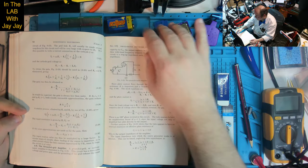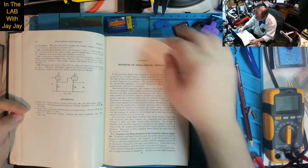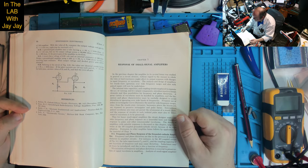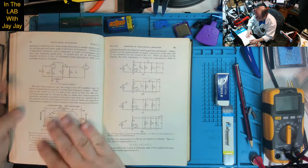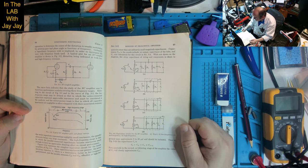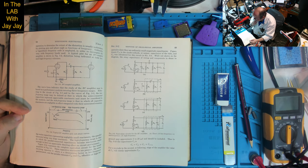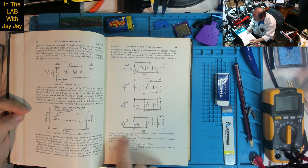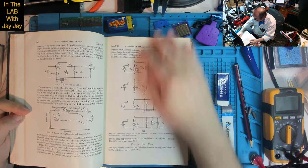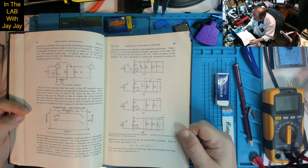Gee, we got heaps of tubes and heaps of equations. Chapter 5, responsive small signal amplifiers. These amplifiers are all made with tubes as well. I'm not sure what that is. I thought that was a meter. Is it meters? RC amplifier. I didn't know you could make amplifiers with RC.